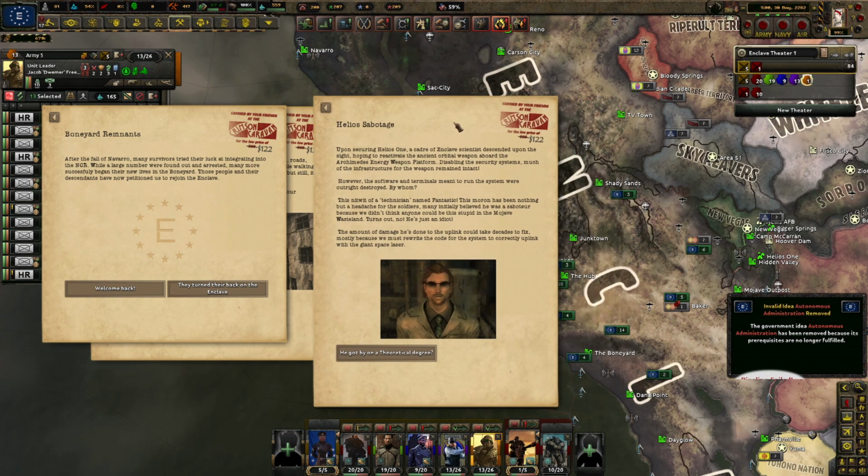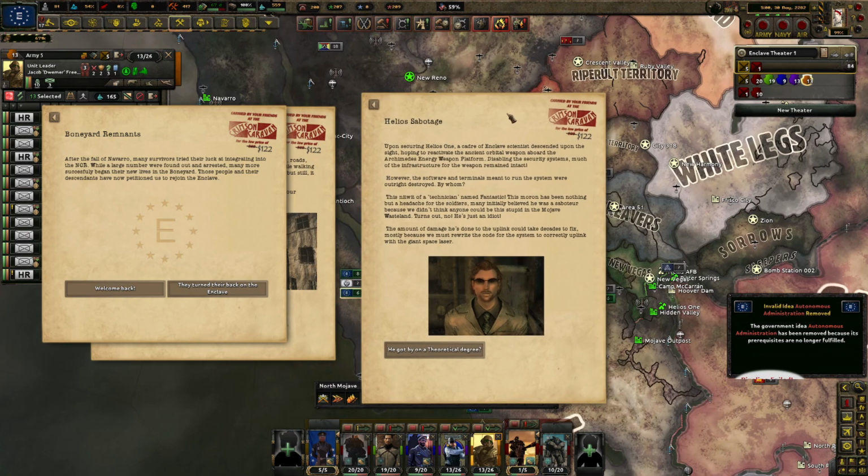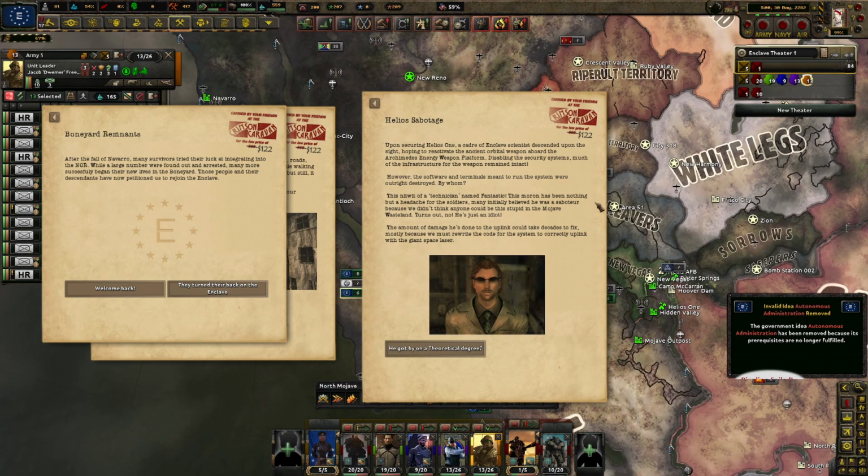Helios Vault 33 is a reference to the TV show. Upon securing Helios 1, a cadre of Enclave scientists descended upon the site, hoping to reactivate the ancient orbital weapon aboard Archimedes' energy weapon platform. Disabling the security systems, much of the infrastructure for the weapon remained intact. However, the software and terminals meant to run the system were outright destroyed.